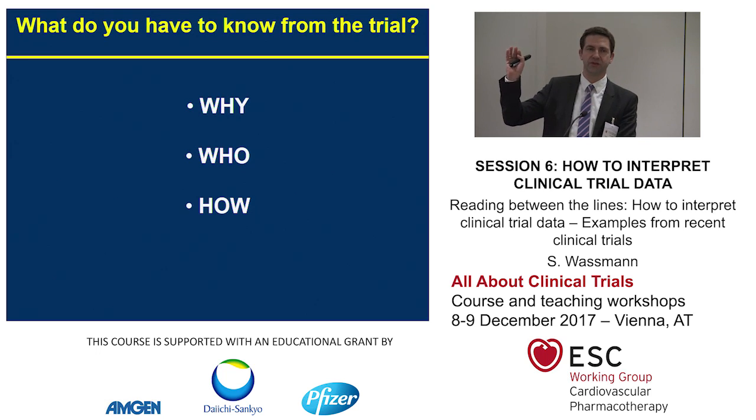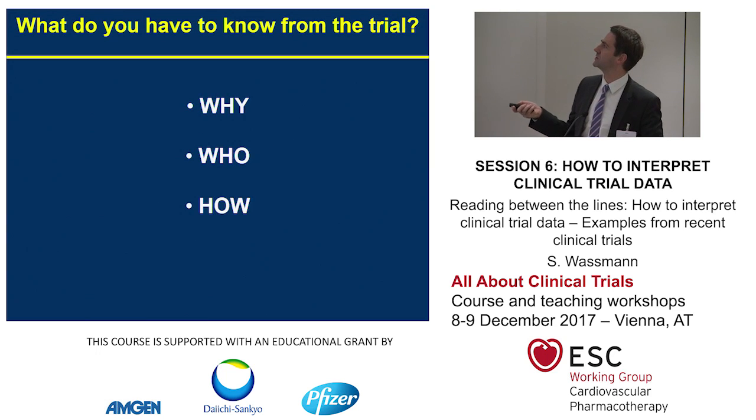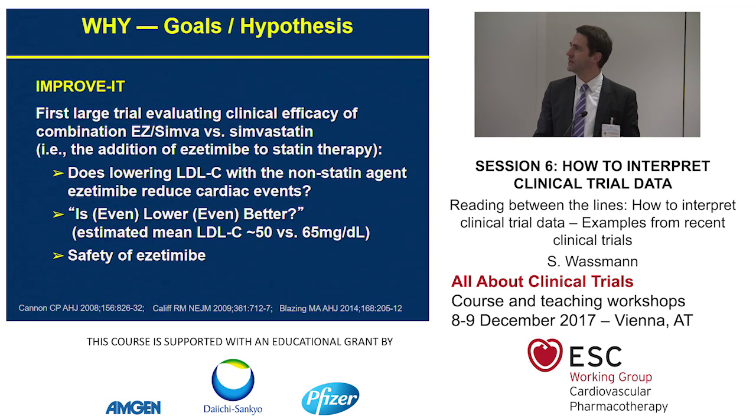So these are the main questions when you check out a trial or a publication. You always have to ask these three questions. Why was it done? Who was studied? And how was it done? These are the three very simple questions. So I picked the IMPROVE-IT trial. That's not very recent. It's from 2014, but it's a very good example to my eyes.